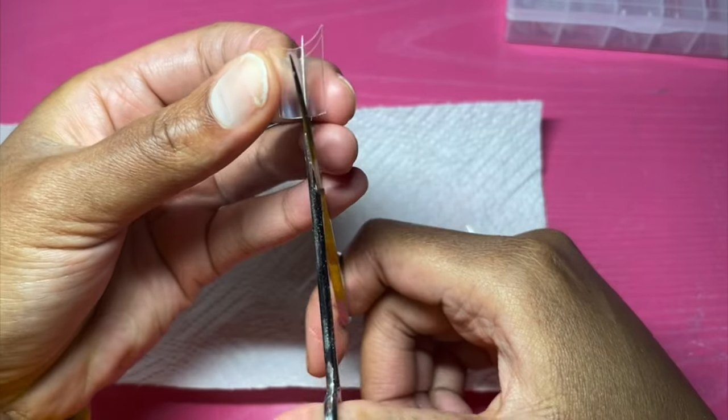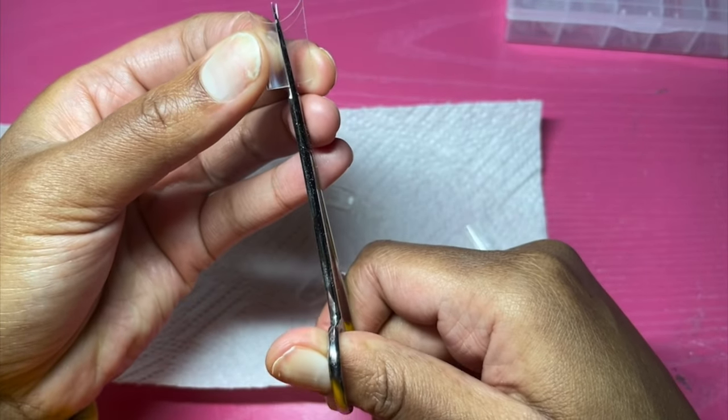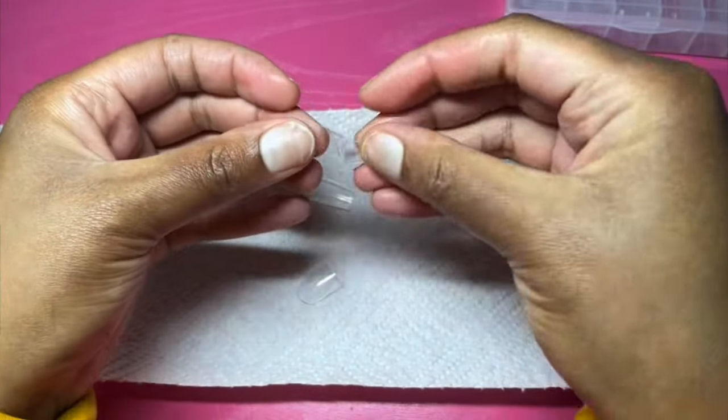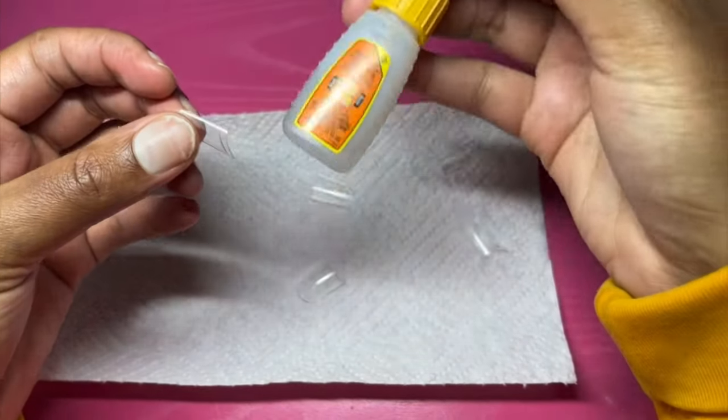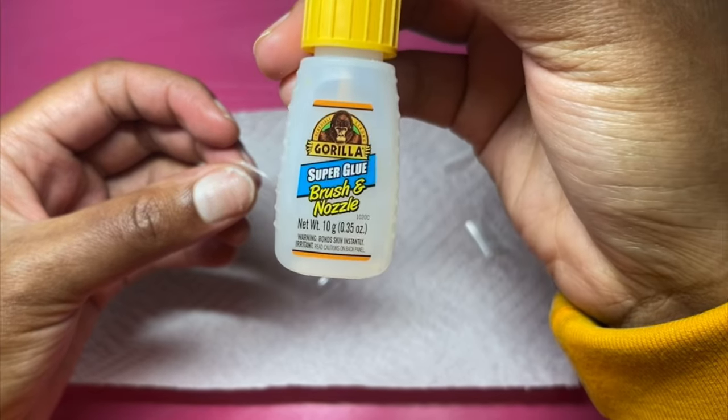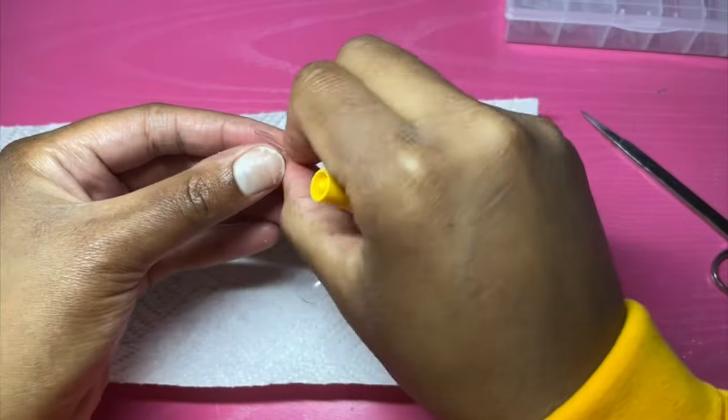Now that they're both cut, I'm going to go in with the first coffin tip and just cut it down the middle. I'm going to glue the right side of the tip down onto the press-ons using my Gorilla Glue.